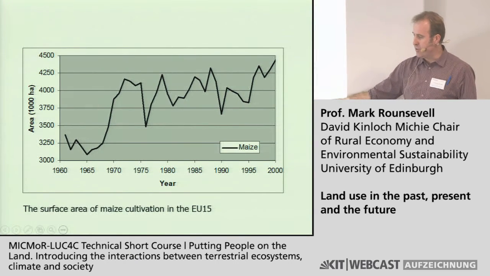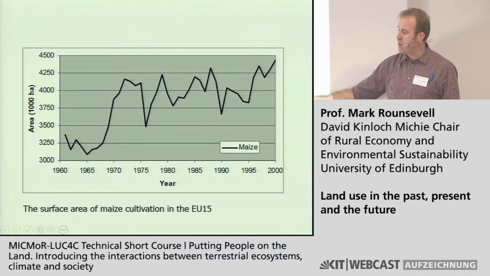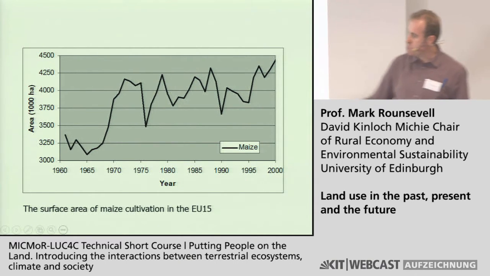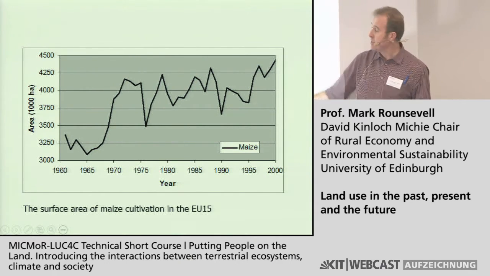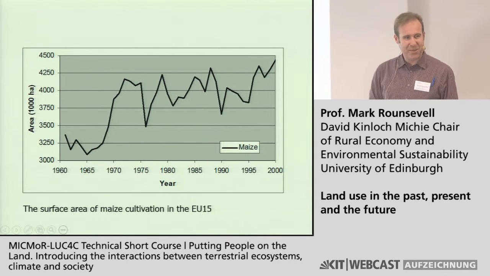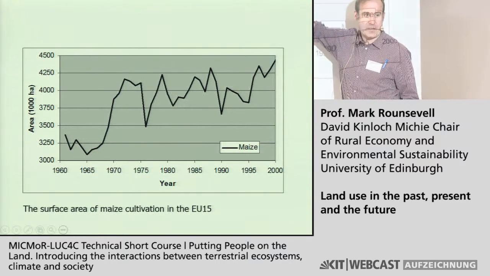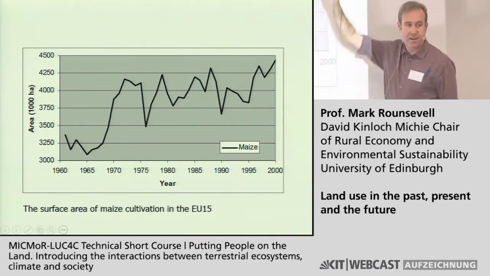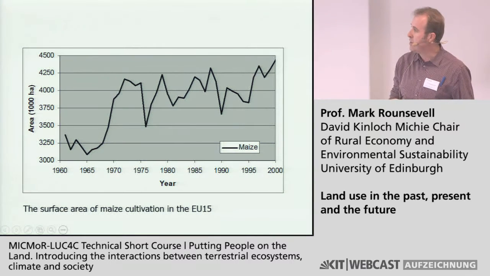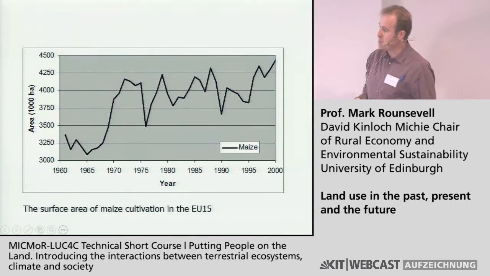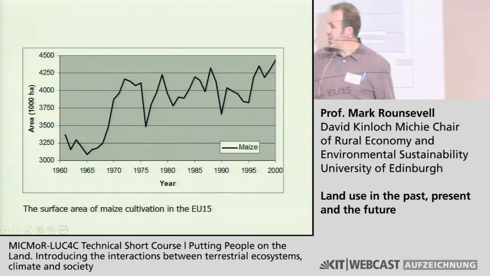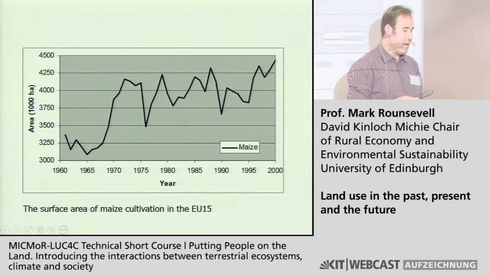Right, so let's look at a few other drivers and processes of change. This is an interesting example and a very typical one. This is the area of maize cultivation, again in Western Europe. This is the data I just got to hand. It's quite an interesting curve you can see there. Going back from the 2000s to the 1970s, you've got a fairly steady, gradual change with year-to-year variability. Increasing, but around about the mid-60s, you'll see this dramatic increase in maize areas.